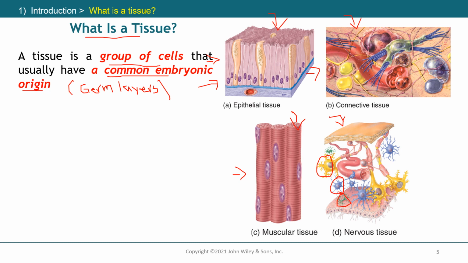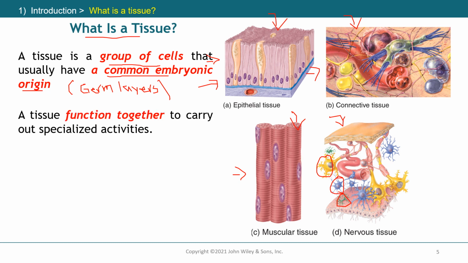Another way that you can define a tissue is because they function together to carry out specialized functions. So, for example, if you see the nervous system, you have neurons that all of us know, but we have other cells there, a different type of cells. Yeah, so we're going to talk about some cells that cover the neurons to insulate the electrical pulses so they don't disappear. We will talk about other cells that are supporting the neurons, and they have different functions, but they work together as a tissue.